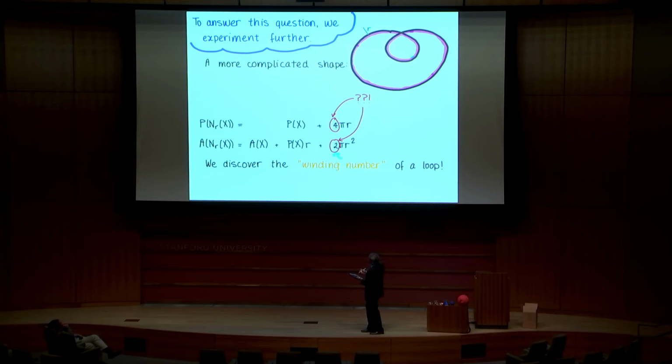So here's another shape. I'm going to walk around the outside, and what happens is it loops around itself. So there's my doodle. And if I check out the length, I don't get a 2 pi r, I get a 4 pi r. And when I work out the area, I don't add a pi r squared, I add a 2 pi r squared. So you could just imagine writing a computer program to check each of these. Oh, but what is the area? Okay, the perimeter is right. The area is you need to double this area.